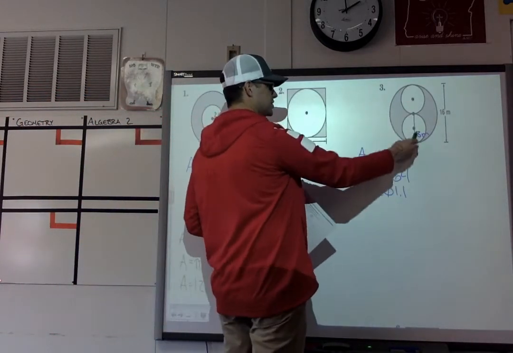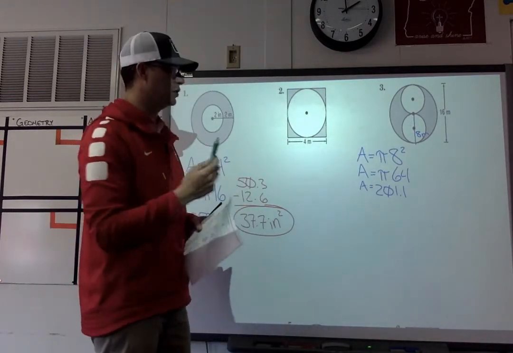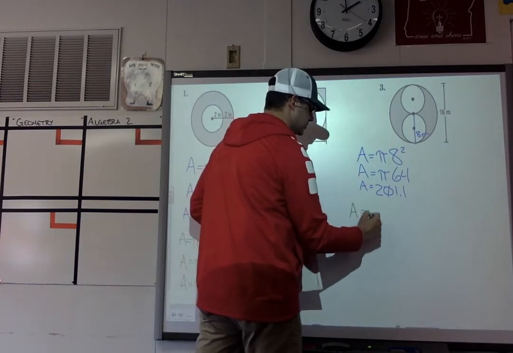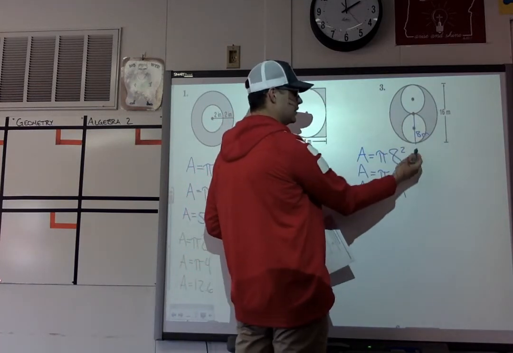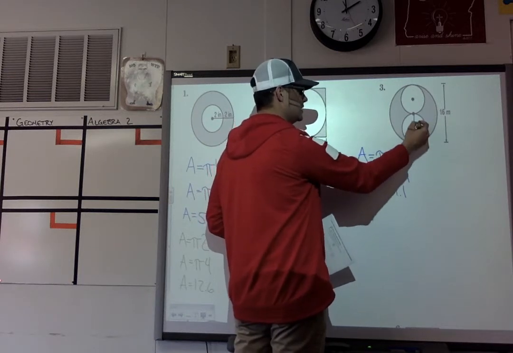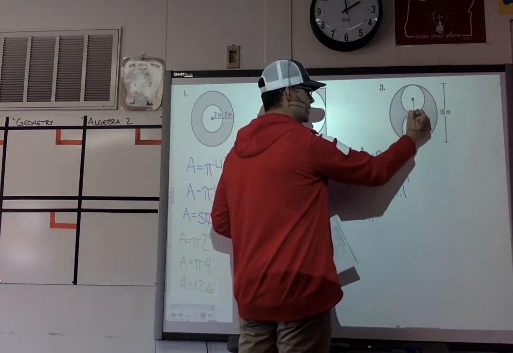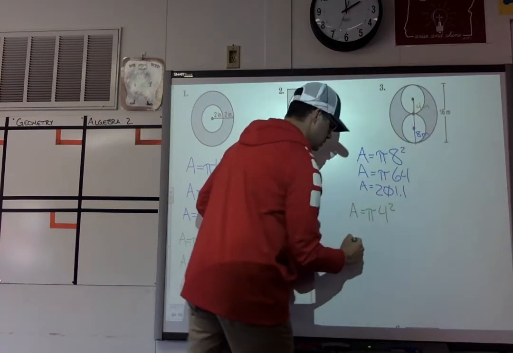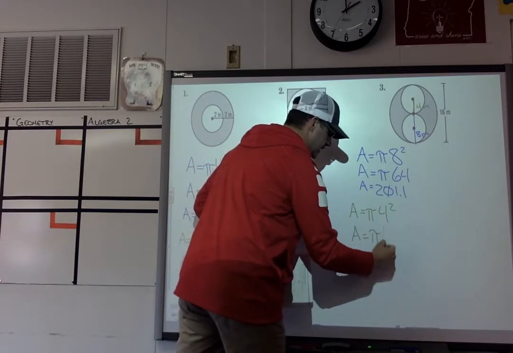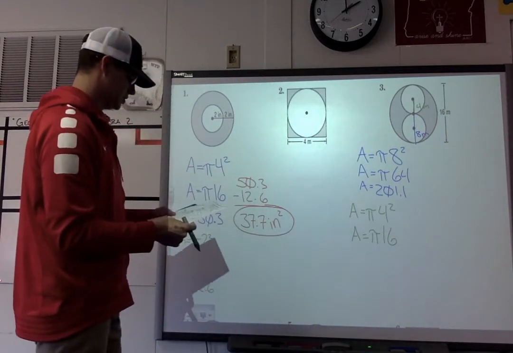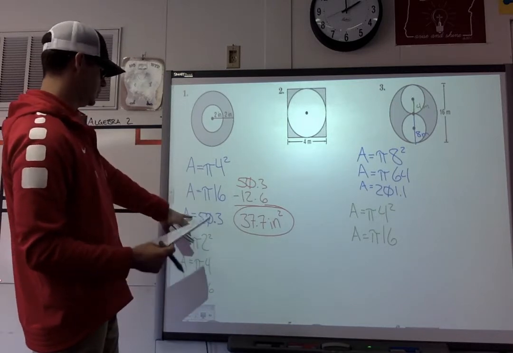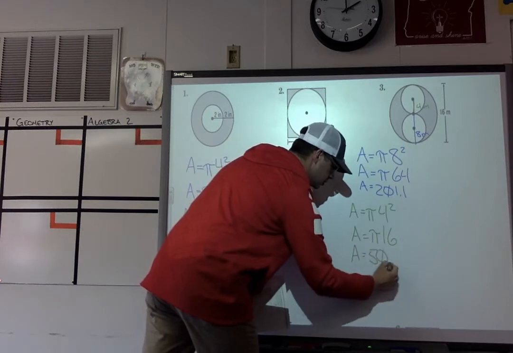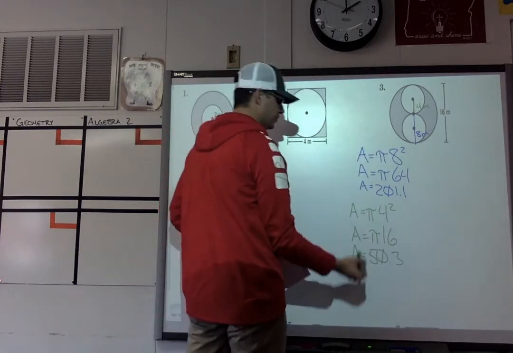Then we need to figure out what the area of the unshaded region is. We know that we have 2 circles that are unshaded, and both of the circles are equal to each other. So in order to find the area of those circles, we're going to do pi times the radius squared. The diameter of this circle is 8 meters, which means the radius of one of those smaller circles is 4 meters. So area is equal to pi times 16, which, if we look back right here, we know that that's 50.3. So that gave us the area of one of those circles.